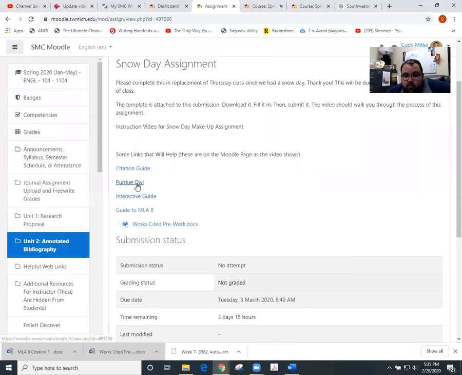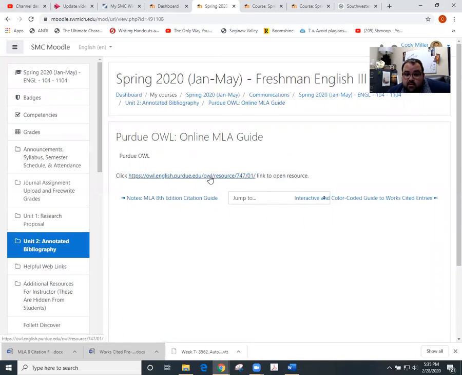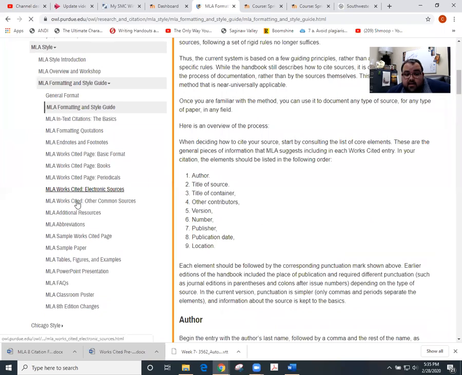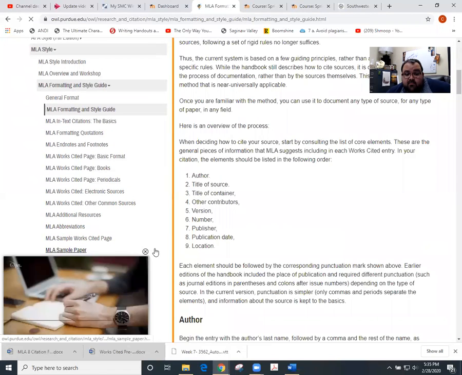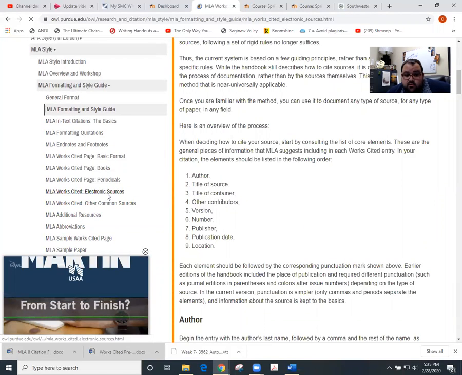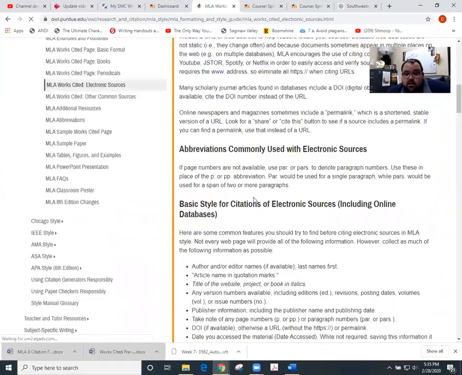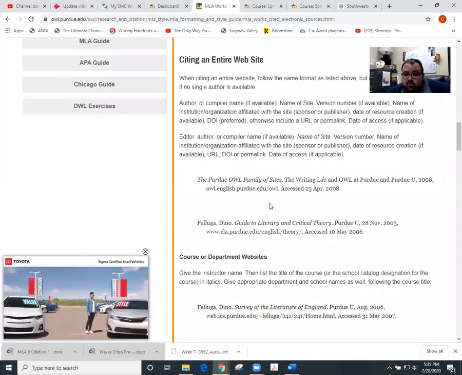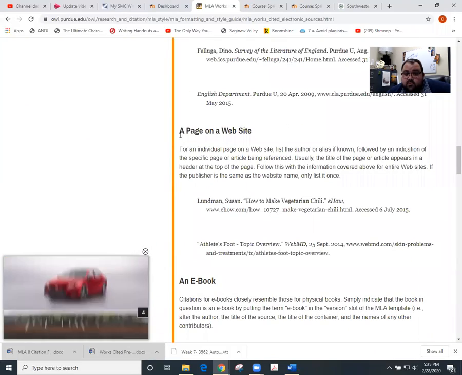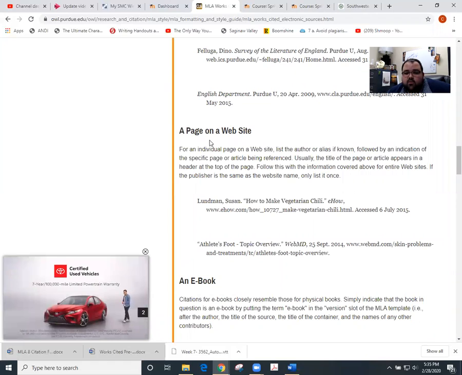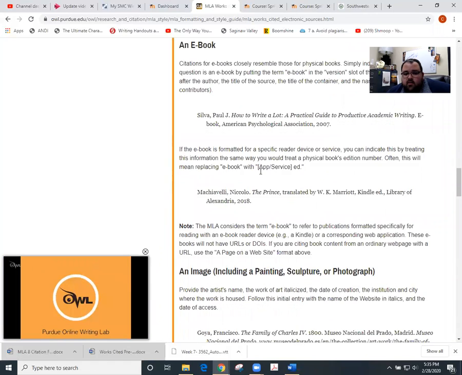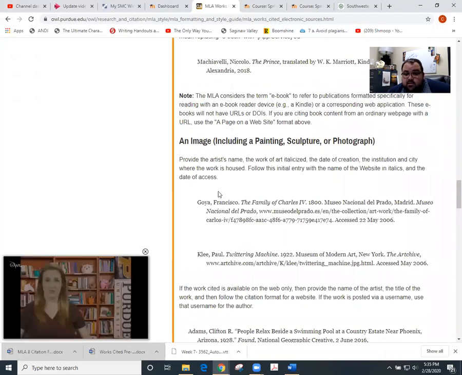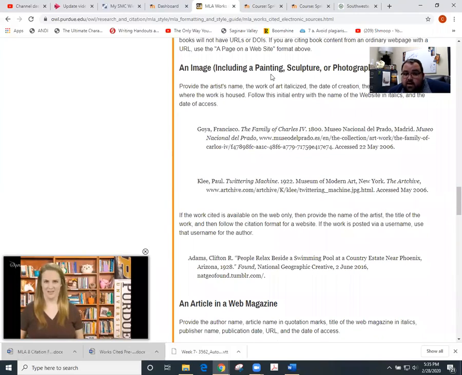Now, if you go to Purdue OWL, same thing can work. If we click on that and we go into Purdue OWL, we can say, okay, I know I need to find the format of an electronic source. So I would click on electronic source and I would start searching this page for, oh, well, here's an entire website. So it gives me an example of that and what I would need to include. Here's a page on a website, which means largely a web page. Then you would continue to explore these and plug those elements in, and you'll notice that it tells us essentially what it's doing and why it's doing it.